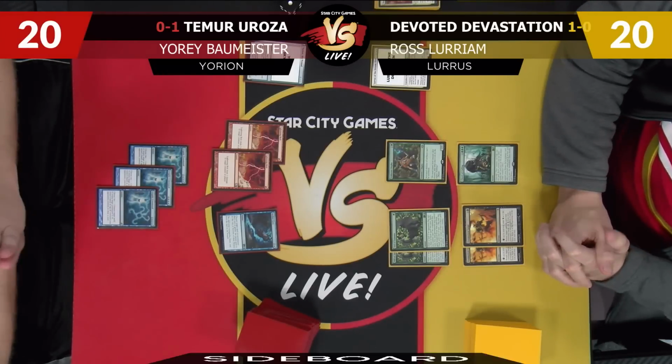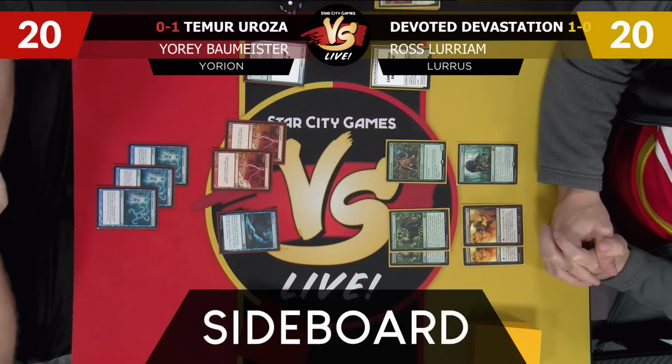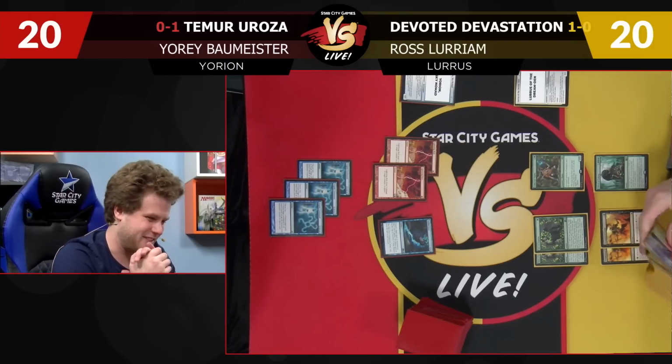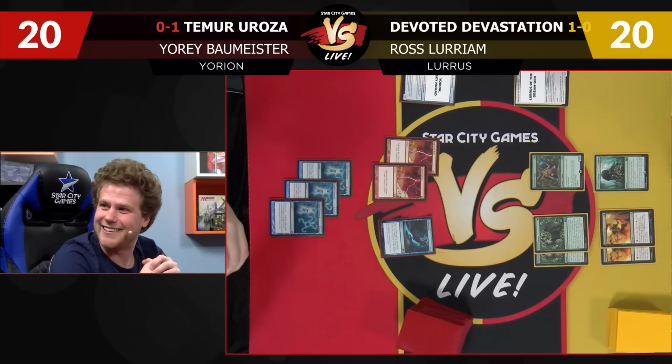All right, everyone. Welcome back to sideboarding here with Temur Uroza up against Lurrus Creature Combo. What are we calling it these days? Lurrus Devoted Devastation. Unless I got overruled. No, it is Devoted Devastation. All right, I like it.